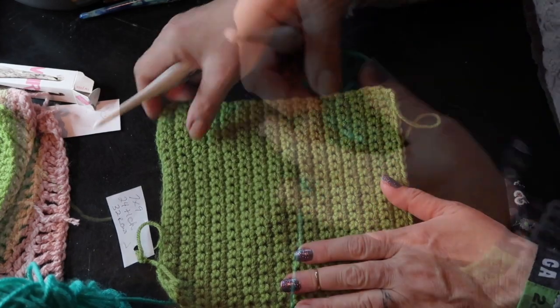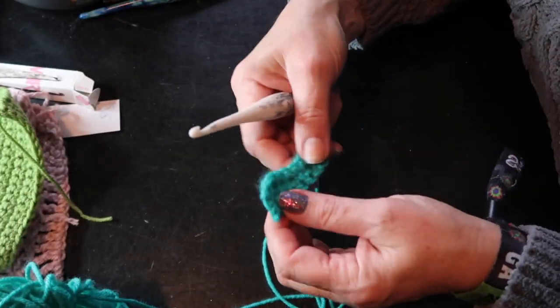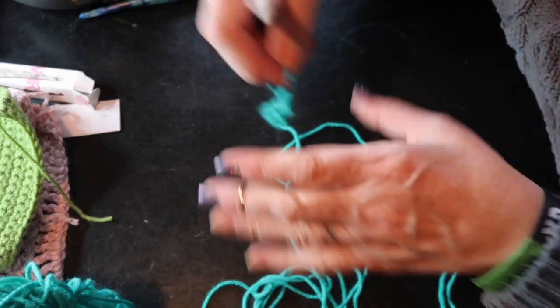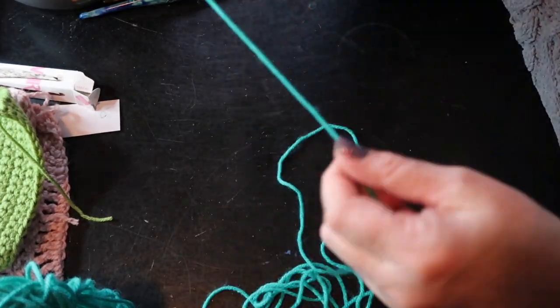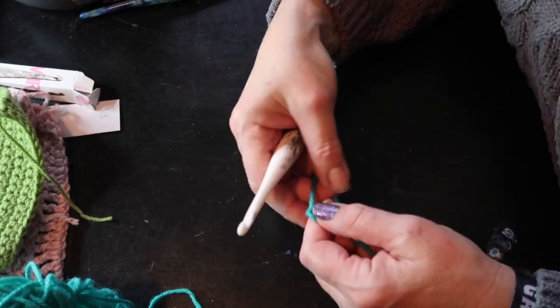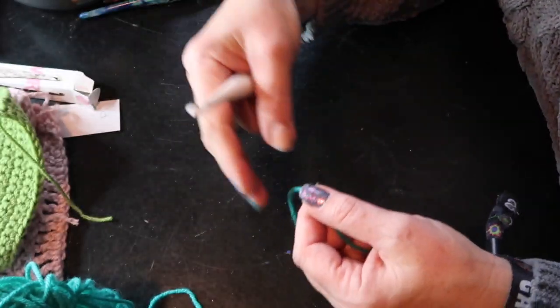Let's do double crochet. And now I'm done with that practice run. I'm just going to rip it out. And because I'm still using the worsted weight yarn, the number 4 medium, I'm going to continue to use the J hook for this double crochet.